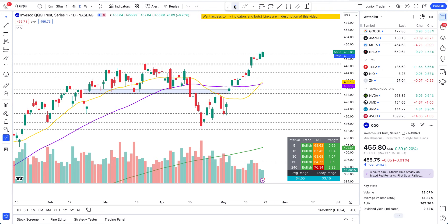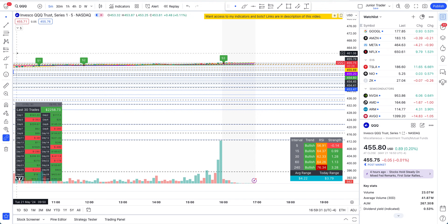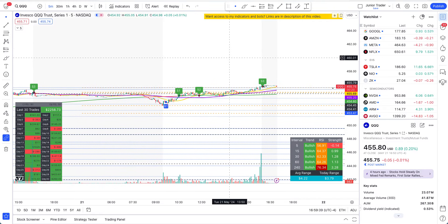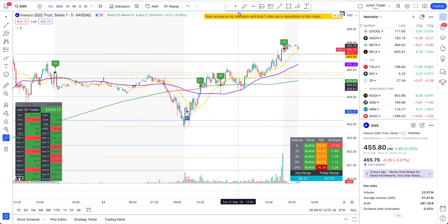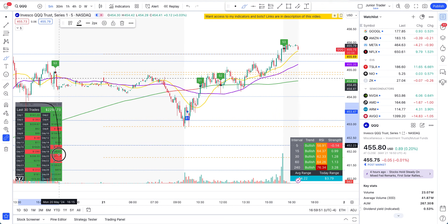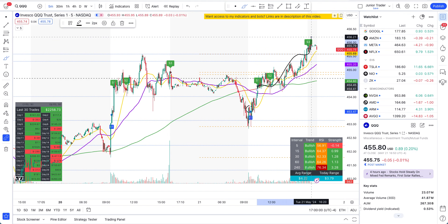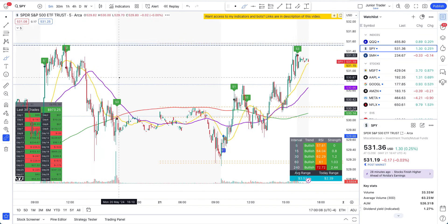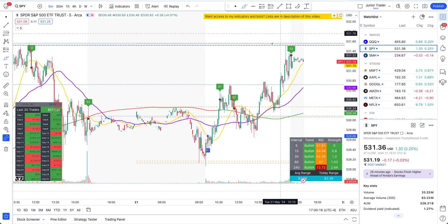First I want to quickly show you my day trading bot. For those of you who've been reaching out via email asking how the bot has been doing on QQQ and SPY — here it is. On QQQ, the last 30 trades of data show net profitable, good money being made, with a good buy position and partial sales today. On SPY as well, great moves, net profitable and in a profitable position. You can see the last 30 trades in the table on the left side.